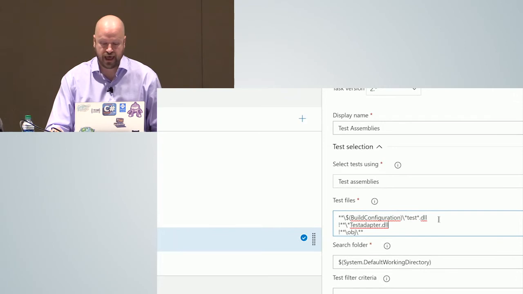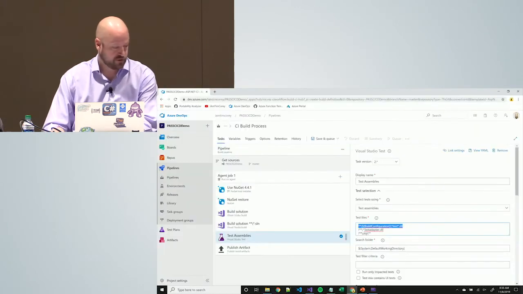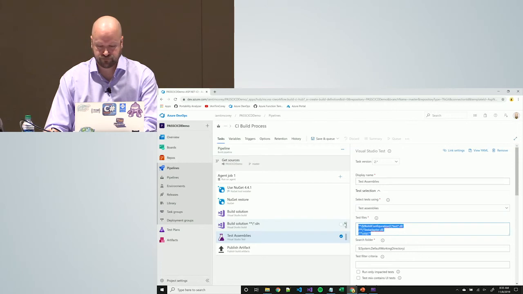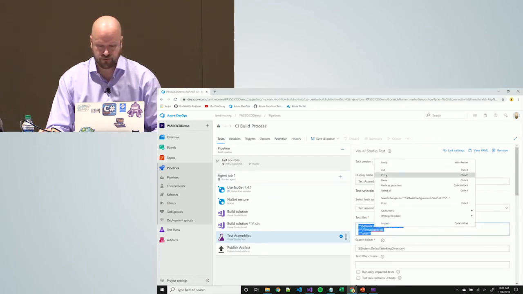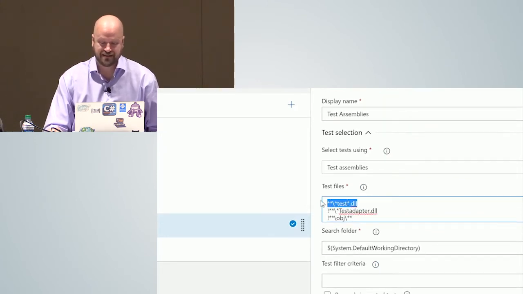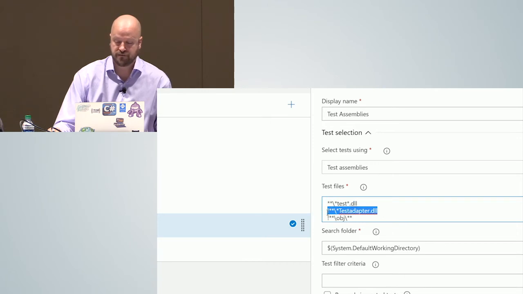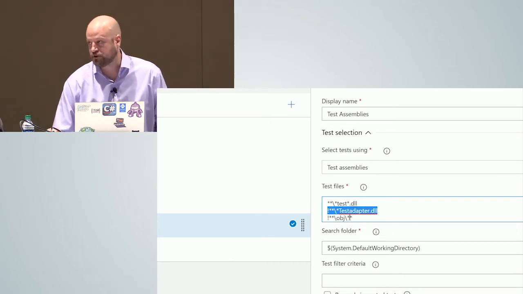In fact, let's make it even simpler. Whoops, sorry. There we go. All right. So I'm going to look for a test something.dll, but I'm going to exclude, notice the bang in front of it, I'm going to exclude test adapter.